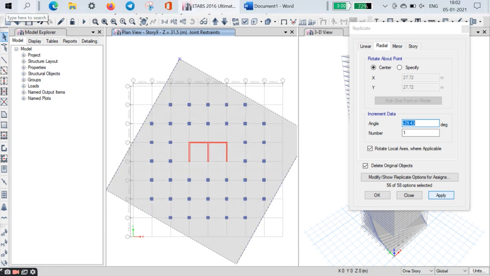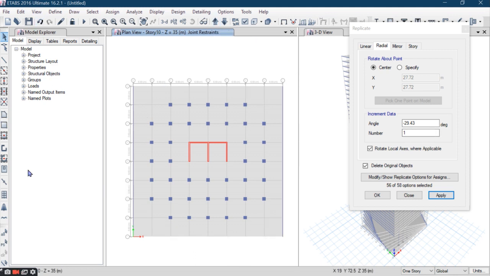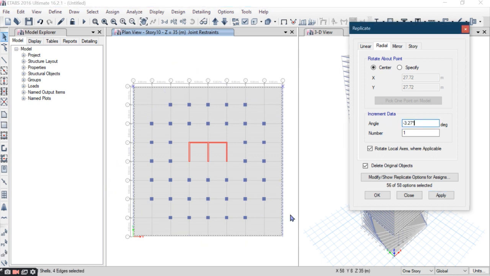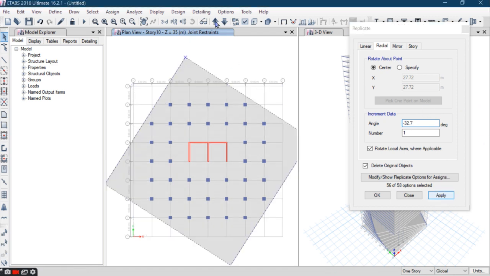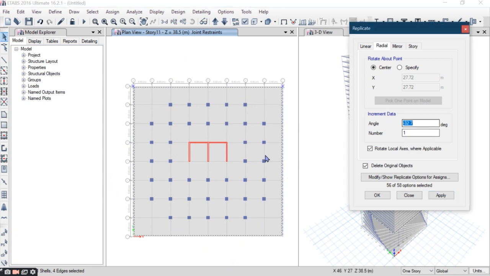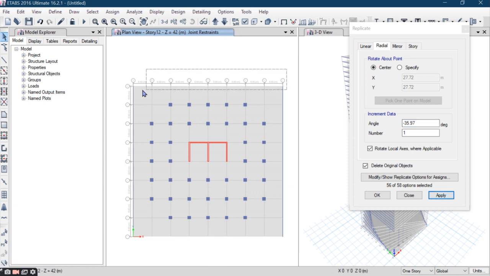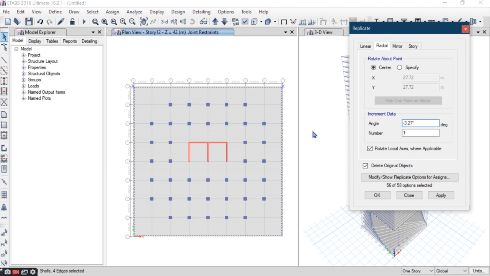Now we have to do this task until the 55th story comes. So click this story and enter 10, apply. Go to the next floor and enter 11. Now done, applied. Next go to the next story, click here angle and enter 12, click apply.